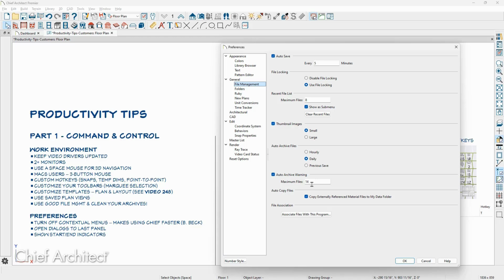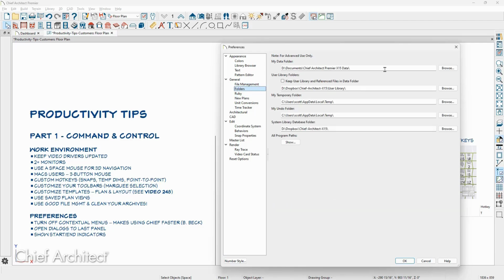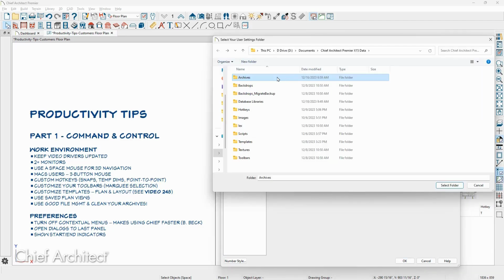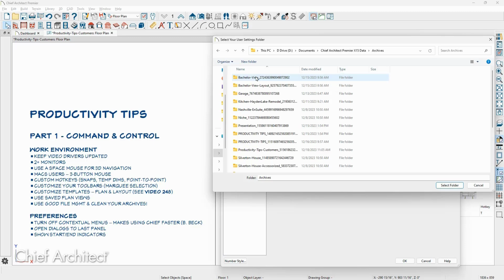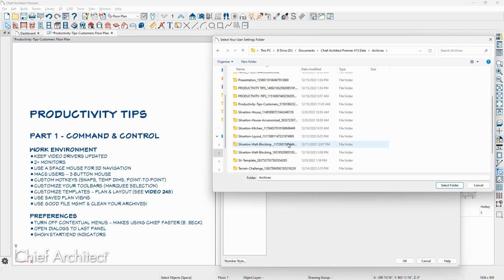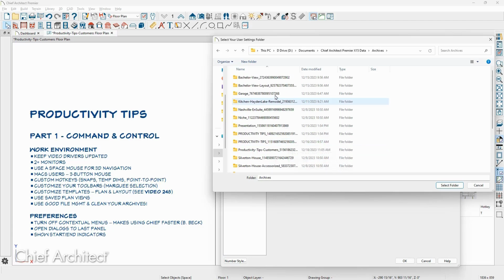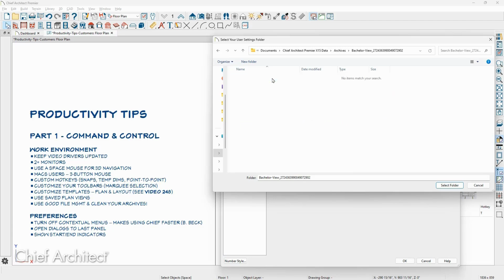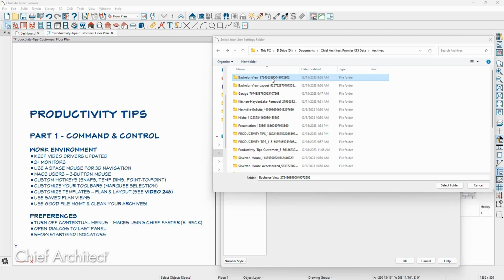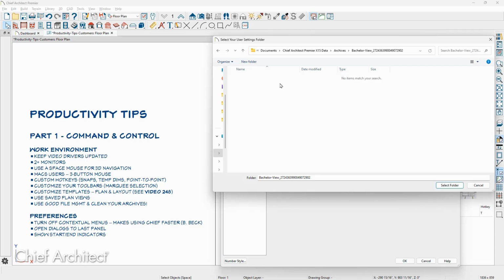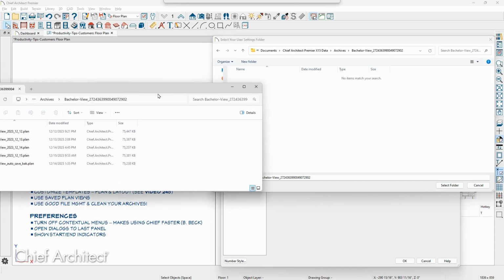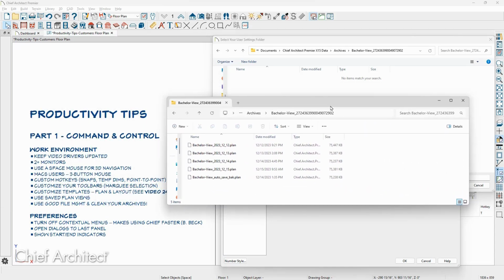You can go into there, and if I just pull this up so you can see where this archive is underneath the folders, we should be able to just hit the browse button here. And the top result here is the archives. If I double click on that, you can see all of the different archives that I've been working on. And then within each one of these folders are a number of files. If I double click on this, you see nothing in here because it's looking at the folder level. If I open up a separate Explorer window into that folder, you can see the archives and backups are located in here. And at some point, if you get a lot of these, it's good to just clean up your disk space.